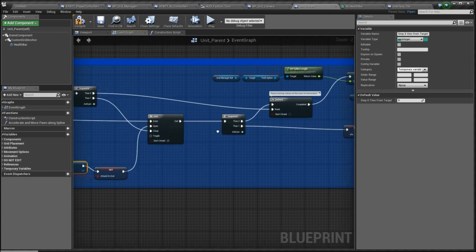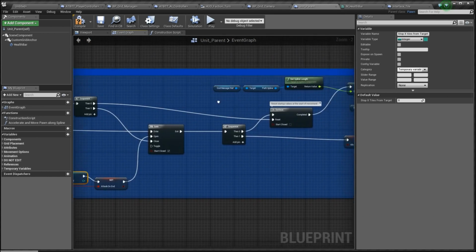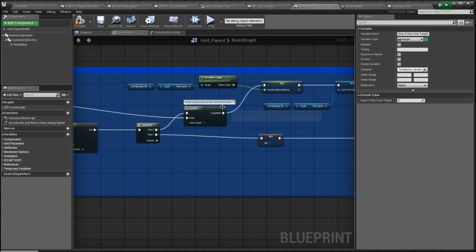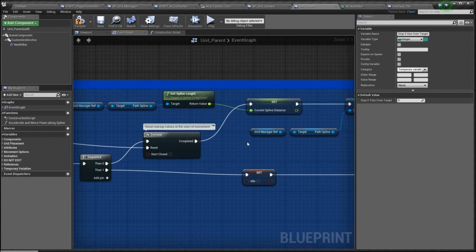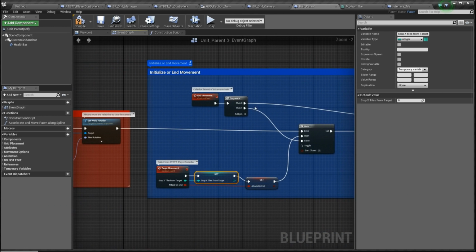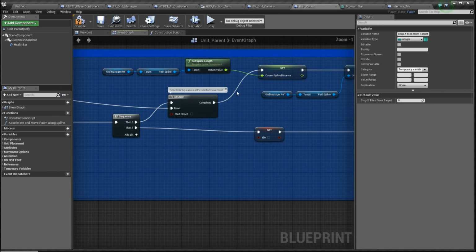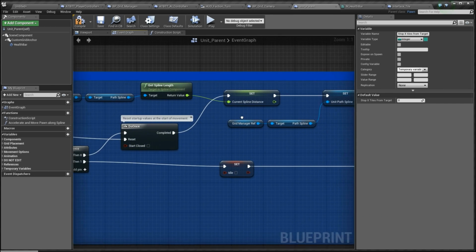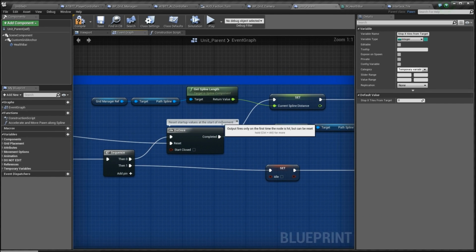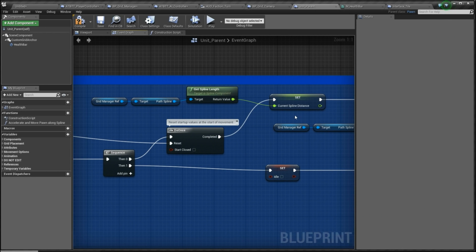So yeah, if it is open, we want to move, and then first we do one thing that we only do once, though we reset it when we end movement. And what we want to do once is to get the spline length of the path spline, and we set that to the current spline distance. So the current spline distance is where on the spline the pawn is currently located.